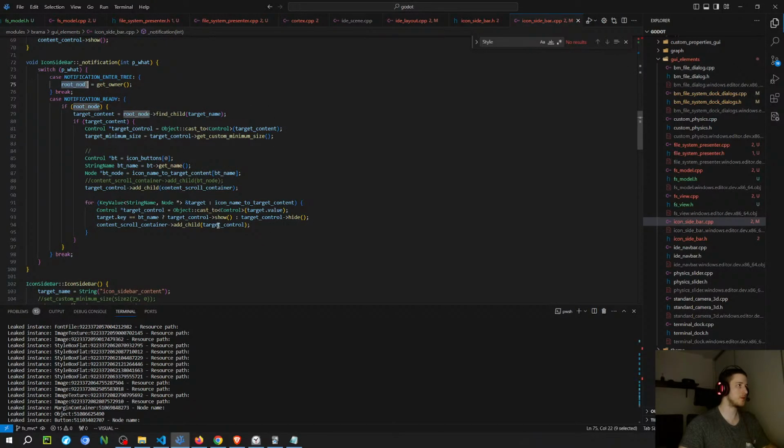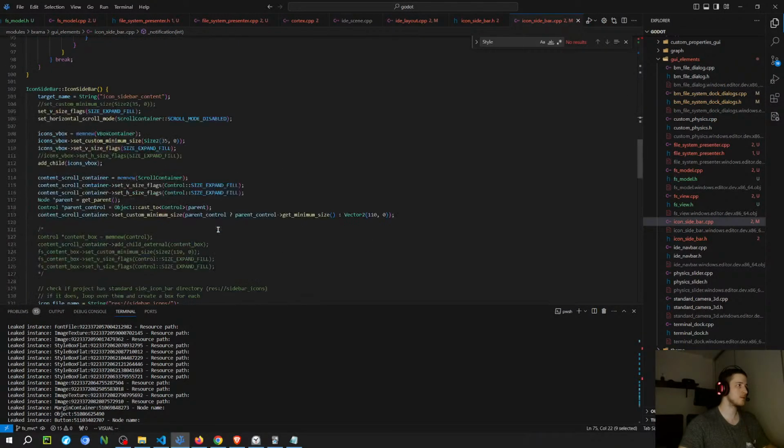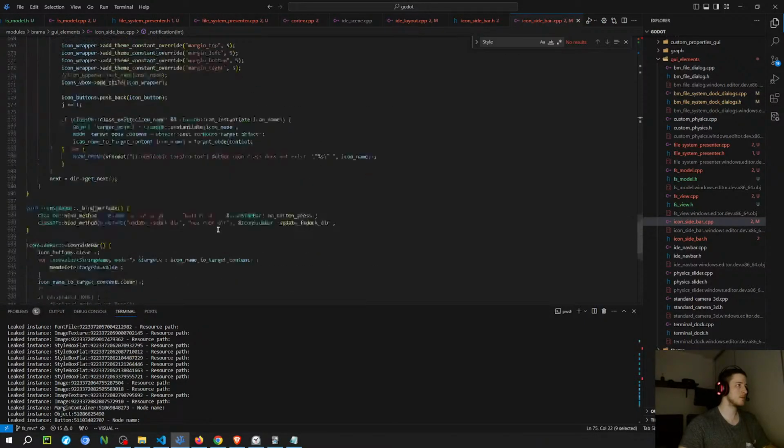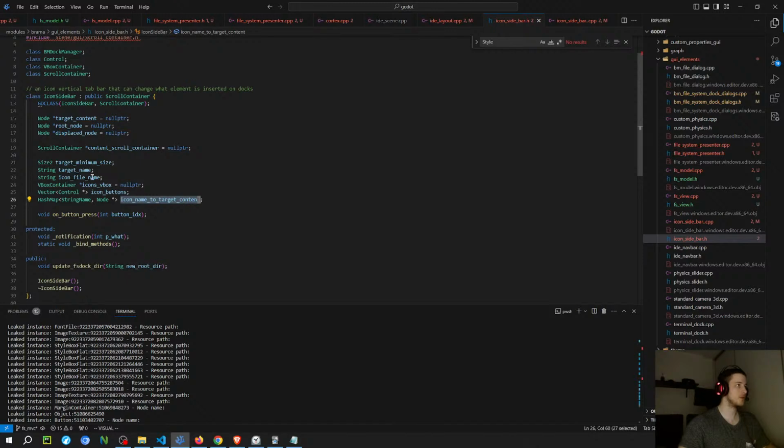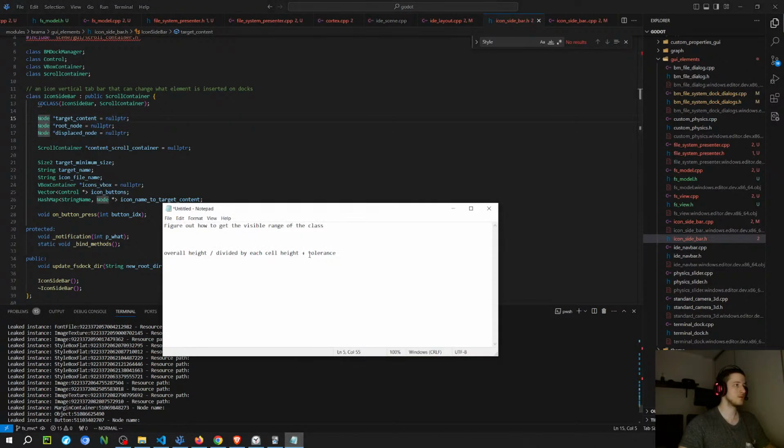Might be this root node. I'm gonna see everything that is a node here, and I'm gonna delete there. So I'm gonna put an if condition, then I will remove one by one and see if it solves the thing.